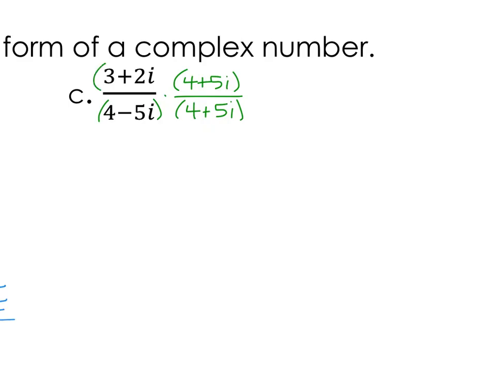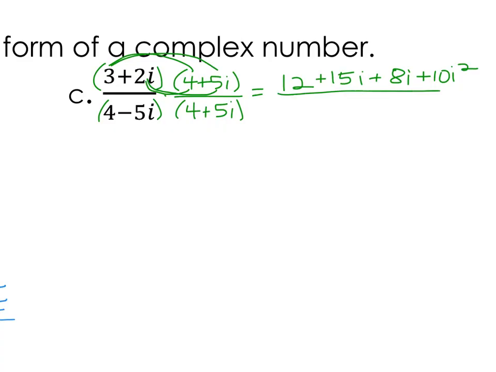We already have a true complex number on the top. That means we have to FOIL the numerator and the denominator. So these would be the most time-intensive problems that you'll see today. But you know how to do it because ultimately it just turned back into multiplication. So 3 times 4 is 12, plus 3 times 5i, 15i, 2i times 4, 8i, and then 2i times 5i is positive 10i squared. There'll be some things that we can do to simplify that in just a moment.